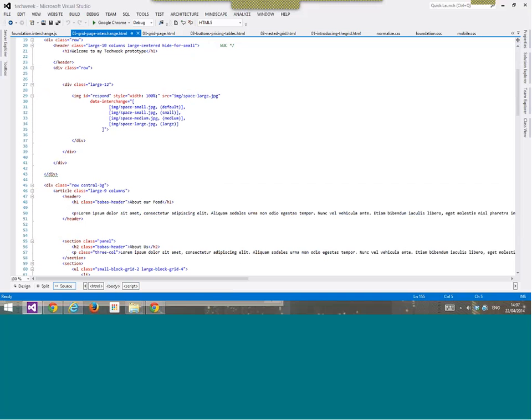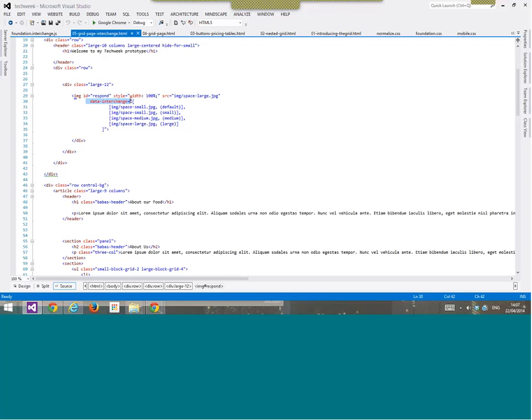And here's why this I'm going to show you is all going to work. We've got data dash interchange at this point. Data dash interchange is the variable, the parameter list that is required for the interchange plugin. And you can do a few things here, but what you'll see is I've got different paths for different graphics that are actually being shown. I put the large one in the width of 100 as my source as a fallback, so if the user didn't have JavaScript enabled, this is still going to gracefully degrade. But if it does have JavaScript enabled, I can progressively enhance instead.